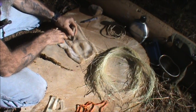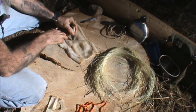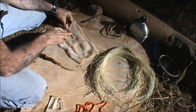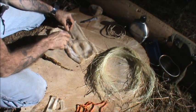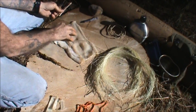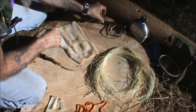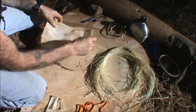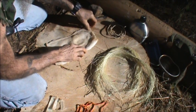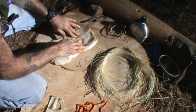Trying to get some marks on here so we get an idea of what we're doing here. This should work. We'll cut this out and then we'll lay this over here and make sure we have enough room to pull it off. If not, I have more rawhide here. I'm actually making two of these today. I'm only going to demonstrate one though.